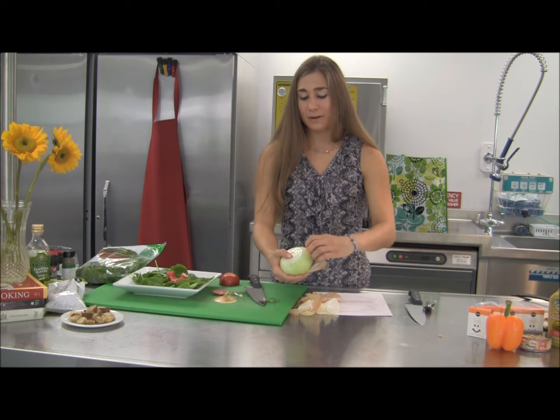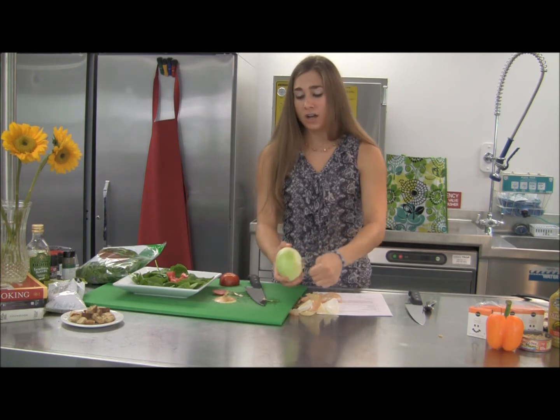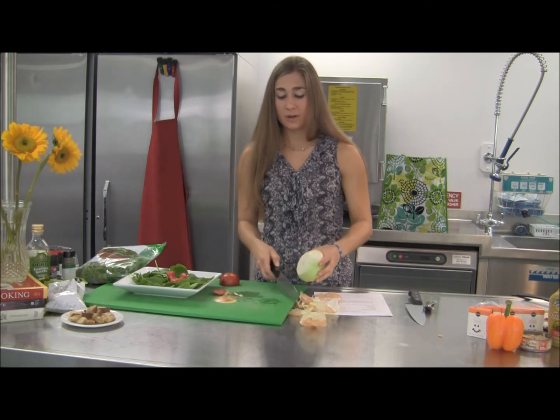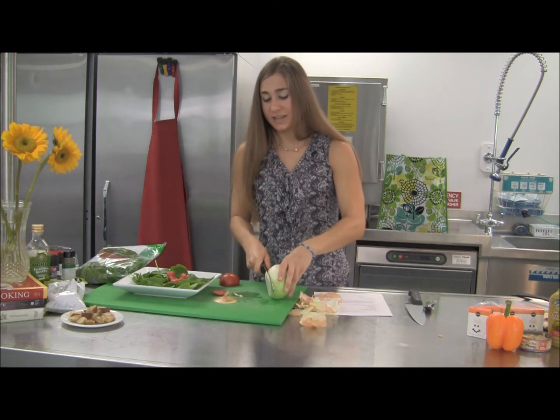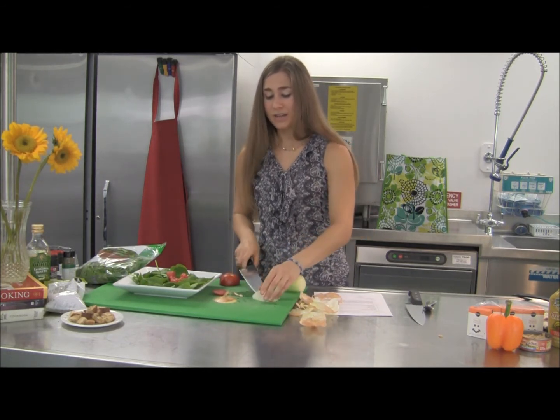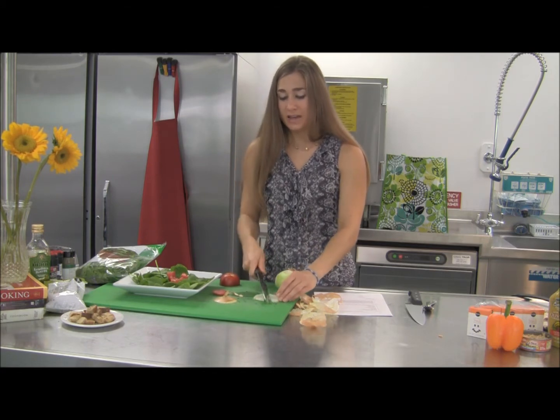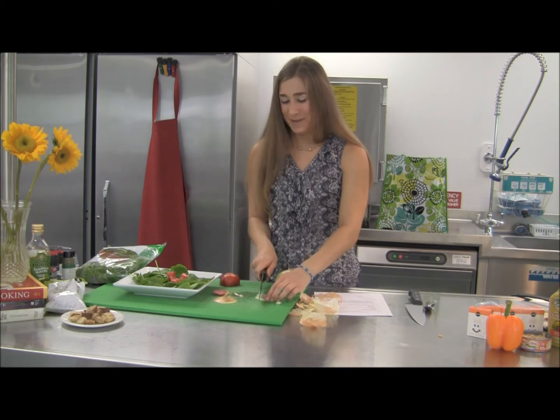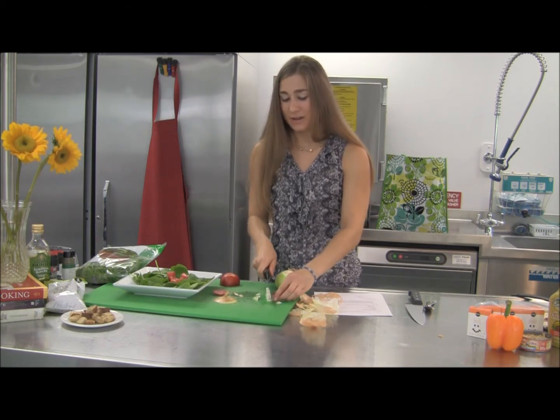The fiber comes from our vegetables and our nuts. Also, the protein, that's coming from our salmon and the nuts as well. So we're just gonna take a nice slice of this onion. Onion adds a lot of flavor too. And now we're just gonna chop it up into small pieces. You don't really wanna bite into a big piece of onion, so we're just gonna chop it up into small pieces here now.